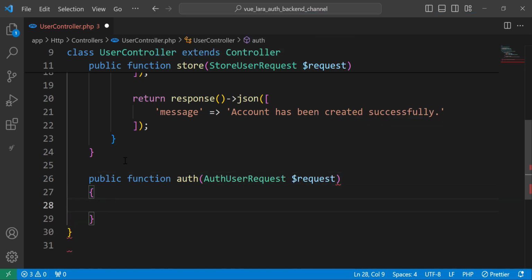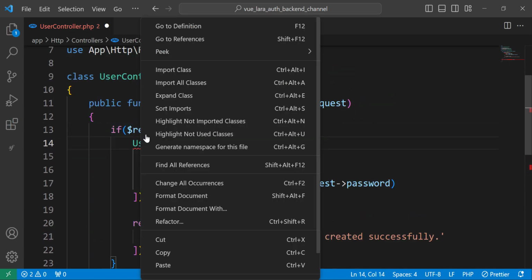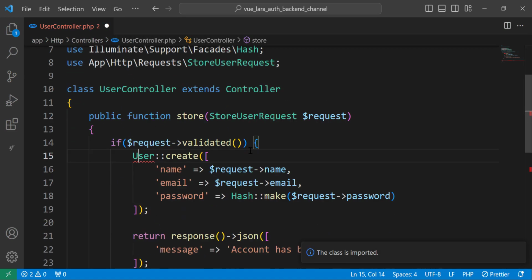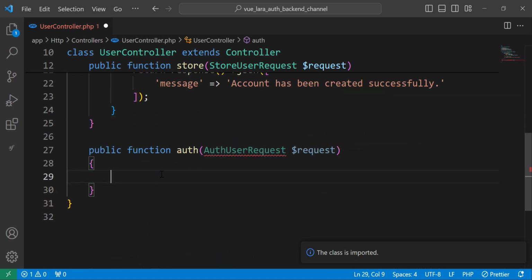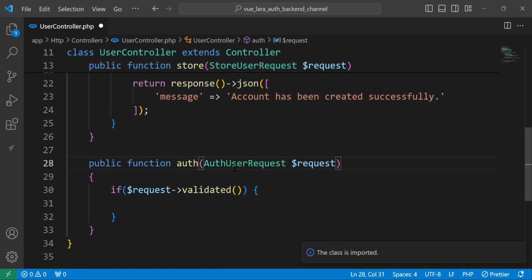And same thing here, once the data is validated. So let's import also the user, so the user inside app models user. Once the provided credentials are validated, let's also import the auth user request. Don't forget to import them.